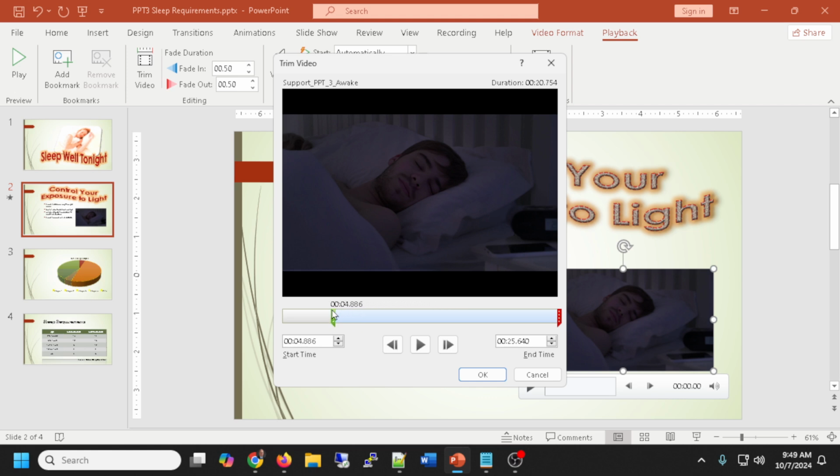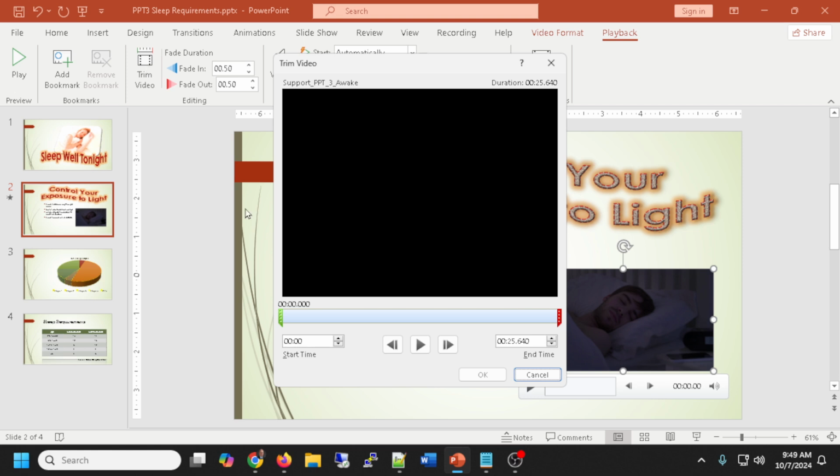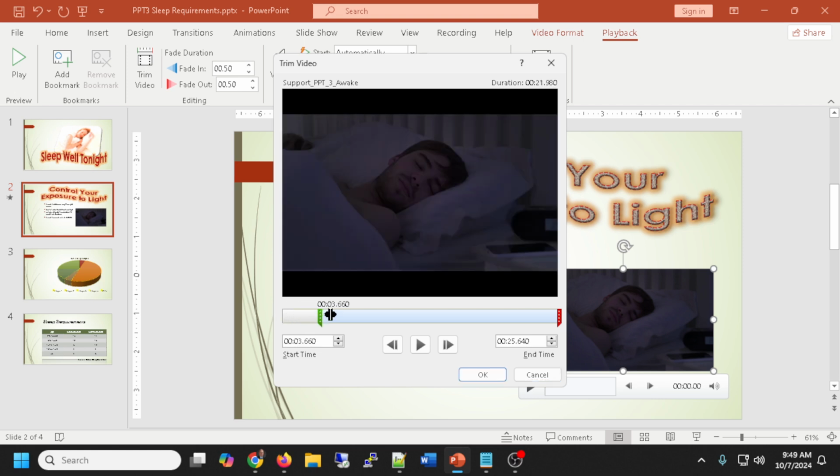And it's supposed to be showing me him waking up. I wonder if because I have the fade that I'm not seeing that. Select the video and choose trim video. There's the fade in. Why is it not showing him waking up and turning off his phone? That's strange. I wonder if it's because I turned on the fade in.